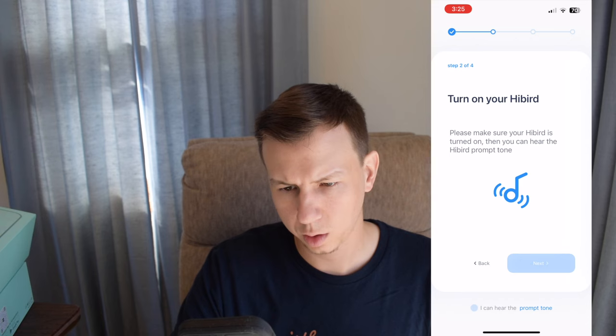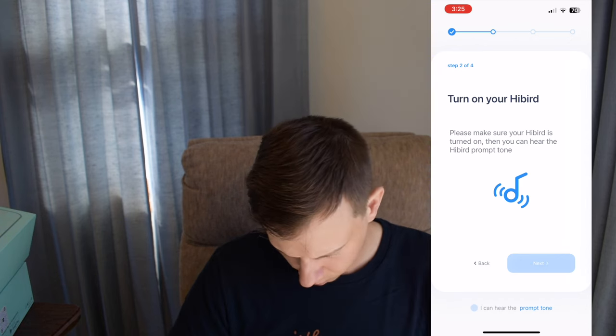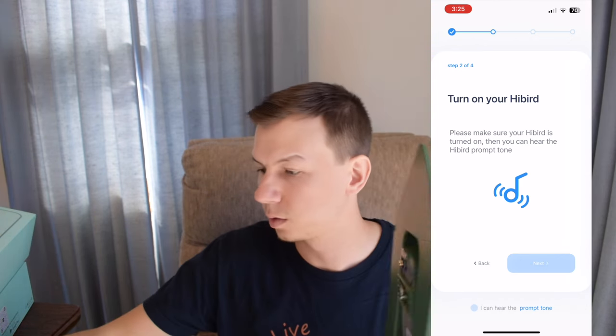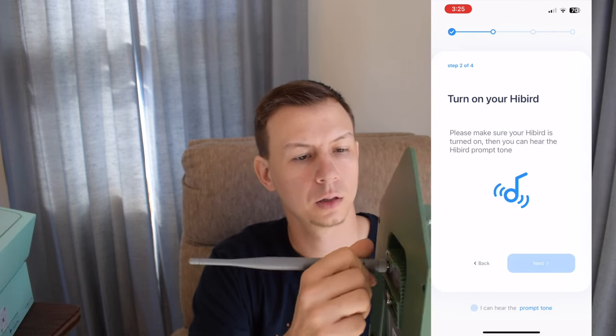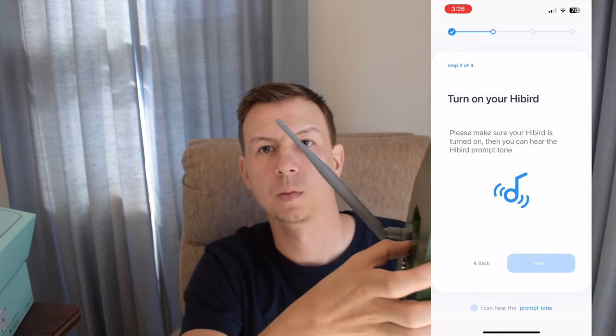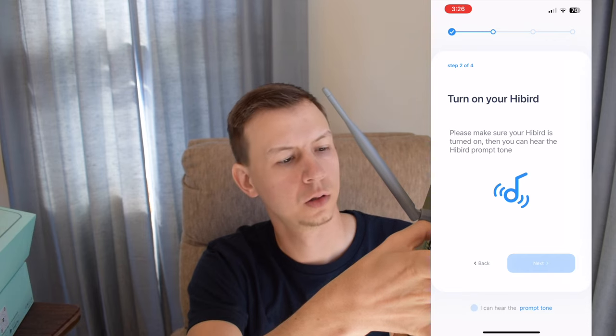Okay, so we gotta turn it on. This is where the antenna goes. We can put that on real quick. Big power button on the back. We'll see if it needs to be charged.